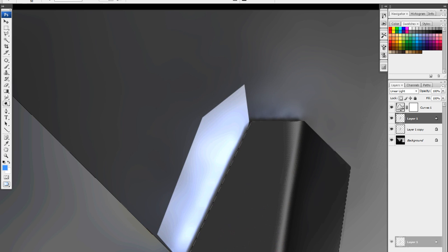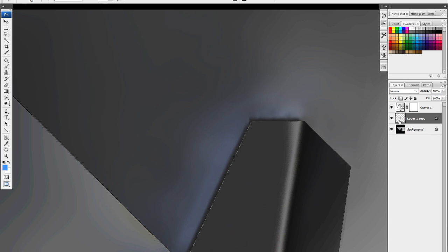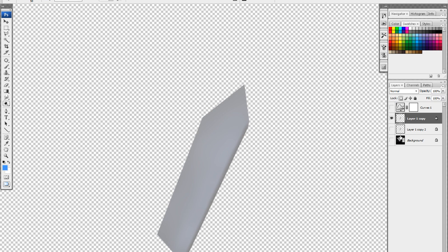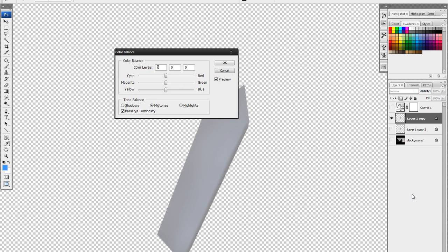I hate this when I don't get it to work. I think I know what to do actually. I'll duplicate it and I'll set it to, I'll make it more blue, I guess.